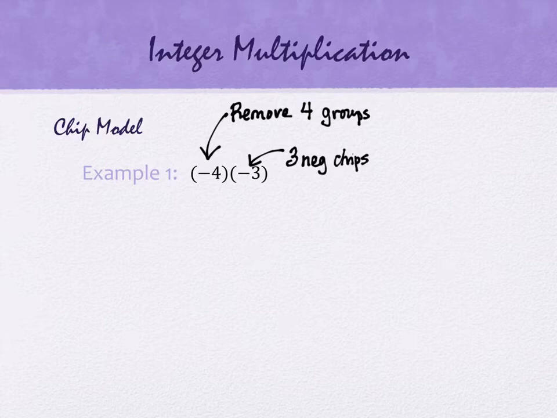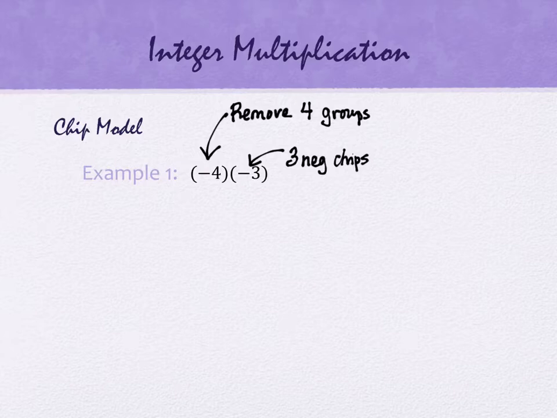So you might be thinking, well, what if I want to remove 3 groups of 4 negative chips? Go for it. It doesn't matter. So you can switch the language that I've written on the 2 pieces to do that interchangeably. It doesn't make any difference. It'll still work. Just pick one of them to talk about the number of groups and whether you're adding or removing. One of them to talk about the number of chips in each group, whether it's positive or negative. So far, so good? Okay.